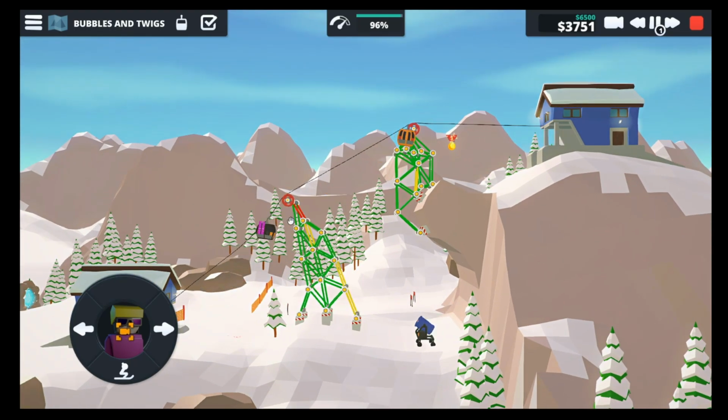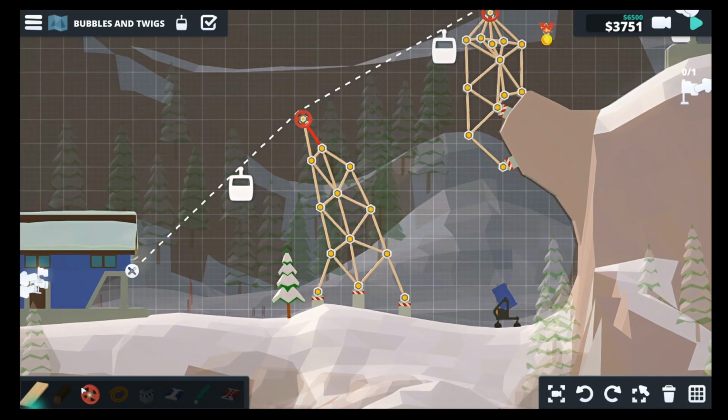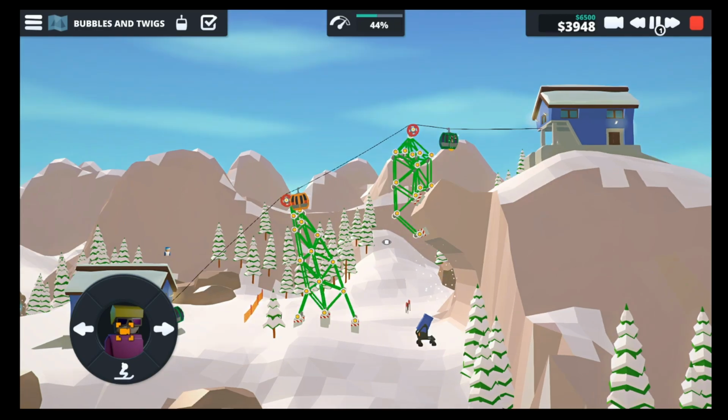So far, so good. It's a little bit red up there. Okay. Not okay. Not okay at all. Okay. Same thing with the other one. Create this kind of joint. Can I? There we go. Do that. That way it's much stronger.